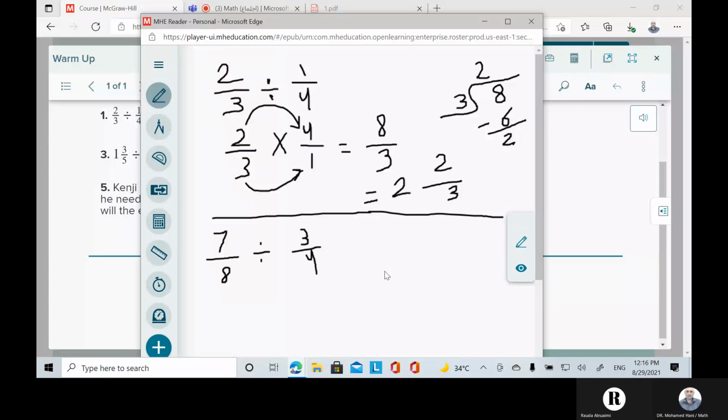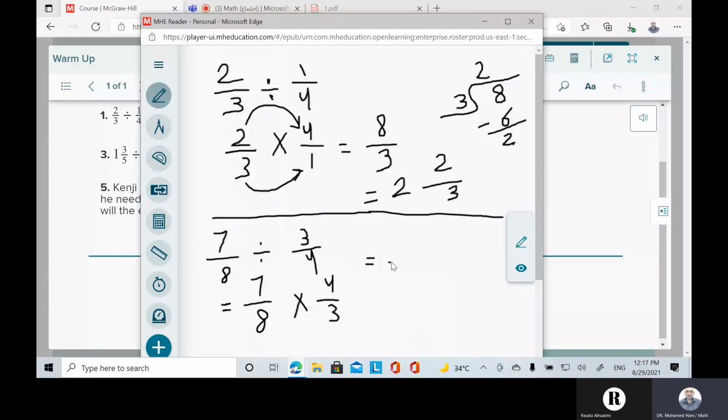Finish? Fine. I will explain the next one. So when I see divide between two fractions, what is the rule? Who can remind us? The first step, keep 7/8, great. Then what do I do with the operation here? Change to multiplication, great. Then the next fraction, flip. 3/4 will be 4/3. Okay?